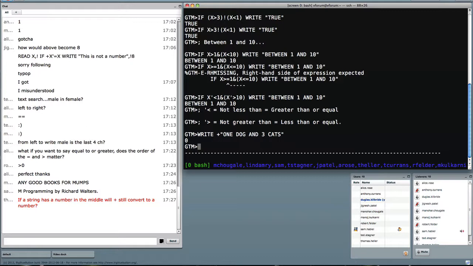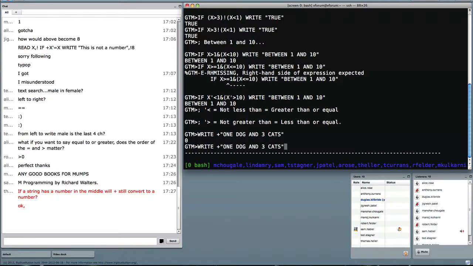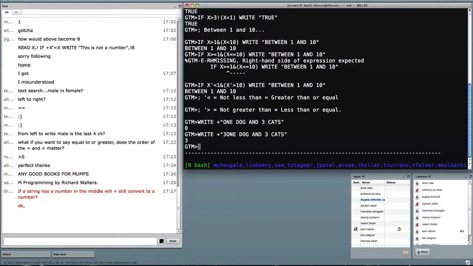The number only matters if it's at the beginning. So if I write 3 1 dog, it's going to become 3. Any more questions?